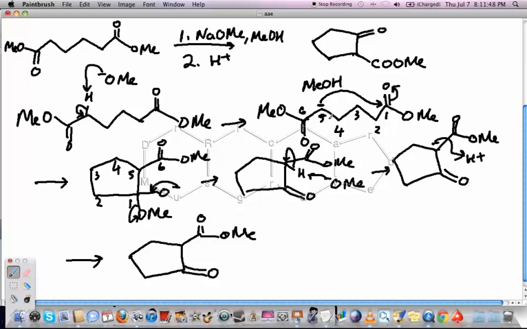One other point I want to make is that some people will ask me, well, why does this negative not come in and attack another equivalent of this? Why does it attack the C double bond O in the same molecule? Well, the reason for that is that this would be done under very dilute conditions. So it would be very unlikely that a negative charge would meet another molecule of the same thing because it's diluted. So it's more likely to come around and hit the C double bond O on the same molecule rather than on another molecule. We call this an intramolecular reaction. A reaction between this and another molecule would be called an intermolecular reaction, and that will not be favored under dilute conditions.